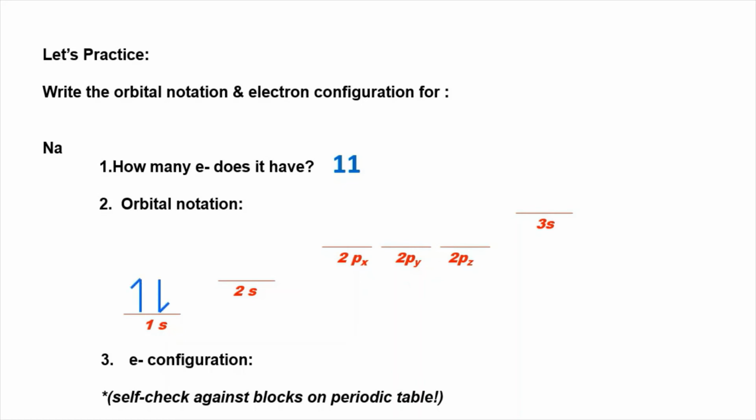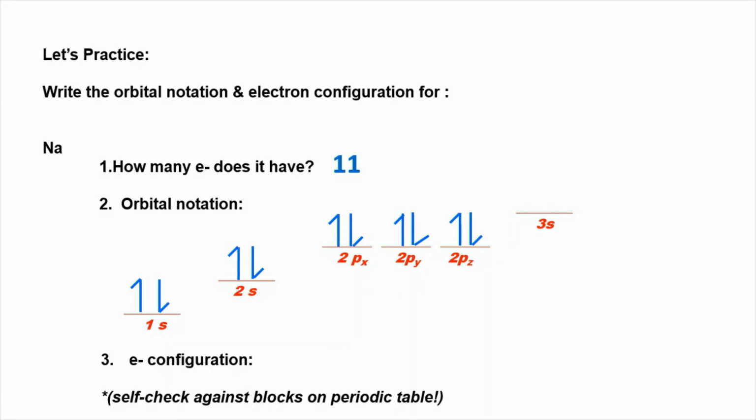The next lowest orbital is going to be 2s. So again, we put 1 up and 1 down. Well, that adds up to 4 electrons, which means we need to place 7 more. So once we get to 2p, remember Hund's rule says the electrons are going to go into an empty orbital of the same energy if they can. So instead of pairing them up right away, we need to put one of these electrons in each of the p orbitals. Then we go back in and pair them up.